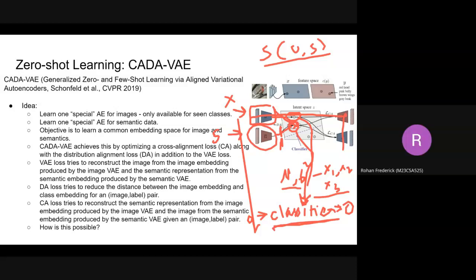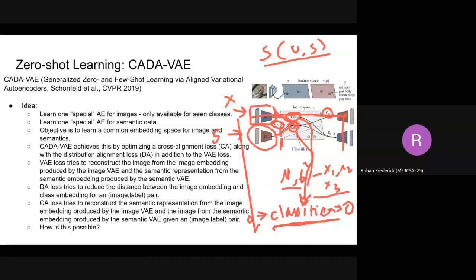Sir, if in practice X and Y have entirely different distributions, even though Gaussian, but their mean and variance lie quite apart, it sort of forces them to be the same, right? Yes, yes, yes. That's the job of, say, your distribution alignment. And cross alignment also plays a similar part.